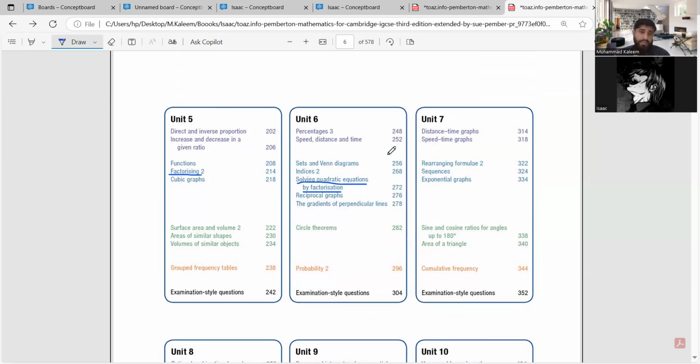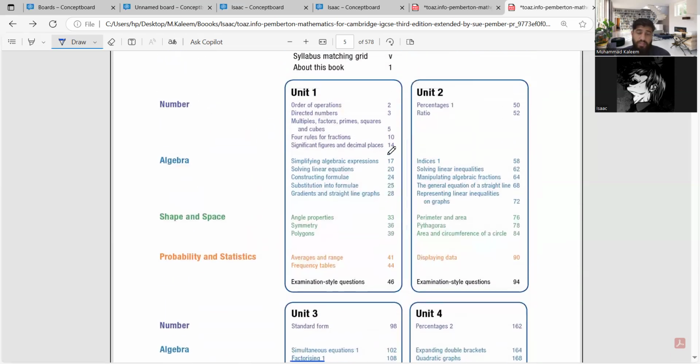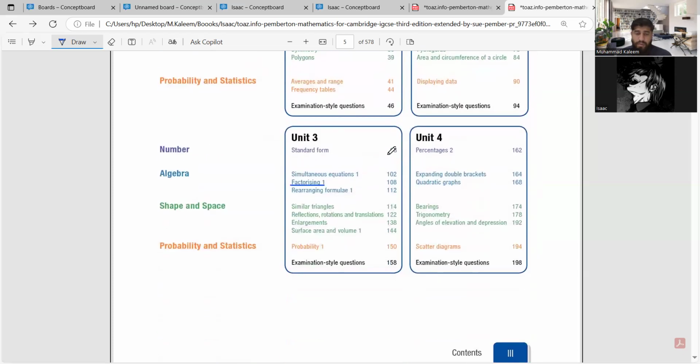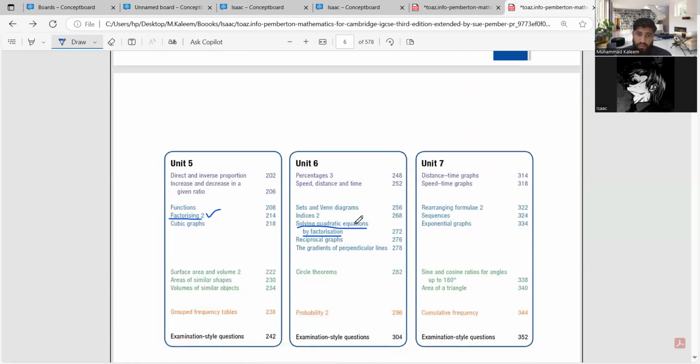And one more thing. On one page you have to write down which topics we covered. Factorizing 1 we covered, we covered factorizing 2. You have to write it on a separate page, and when the next topics are covered, write them on that page too. Write these topics on the first page of your notebook, where you can easily find them when I ask.